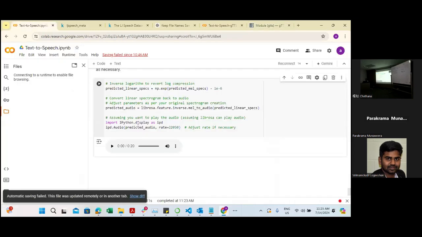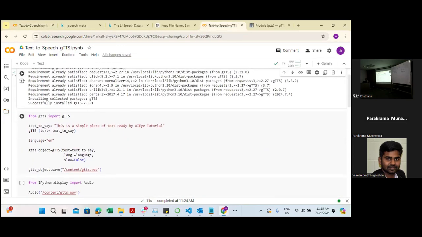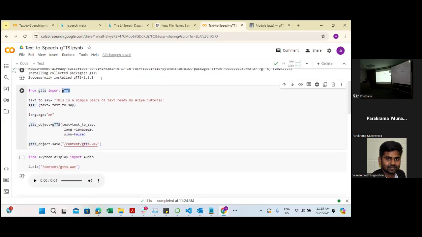So once you go and install it over there in this text to speech model, right? Let me save this one. Yeah, text to speech. This is installed. So this is just calling the library, nothing else. It's a pre-trained model, right? So you installed it over here. This is the 2.5.1 version. Then you can change the versions also. Then text to say.